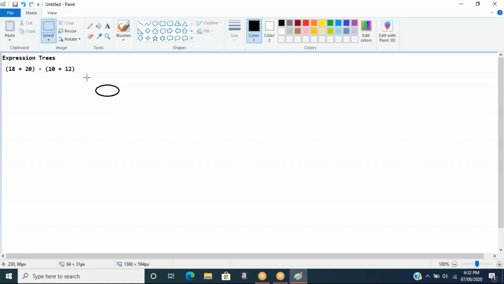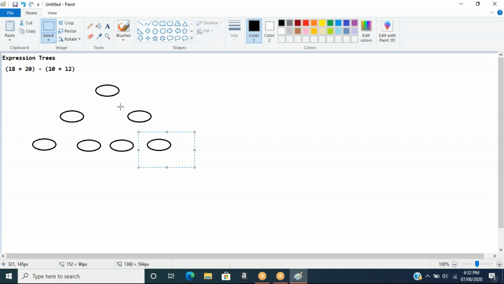For my expression, second expression, third expression, fourth expression. Yes, link all of them. This is connected to this.